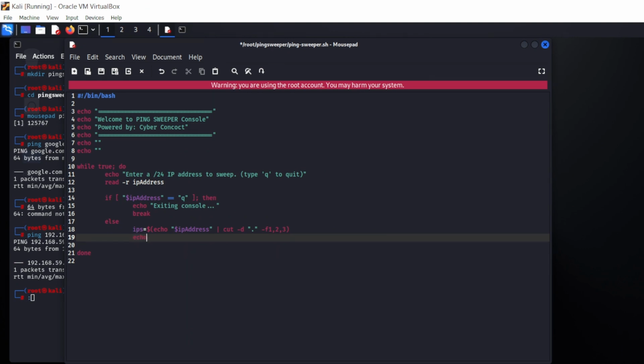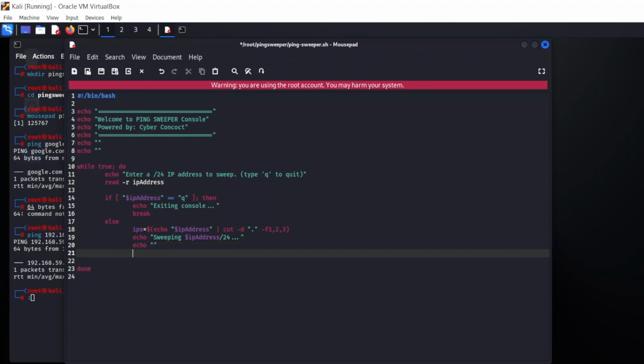So we echo "sweeping the IP address provided /24." All right. Then for readability's sake, we want to echo an empty line.